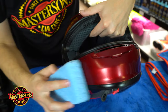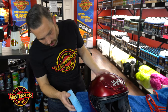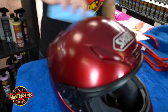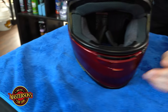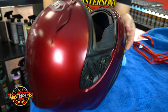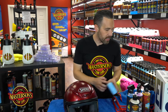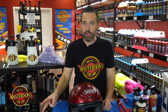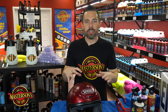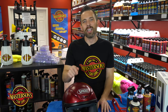There we go. Now that's the look you want to get on the helmet — a nice even finish. You want to spread out the Shield paint sealant so you get a nice full coverage. Now the helmet is fully covered. What you want to do is let the Shield paint sealant dry for 20 minutes, which is going to create a tight bond to the surface and allow it to stay protected for up to 12 months. I'm actually going to put two coats on here — I'll wait 20 minutes, buff it off, and then apply another coat. We'll see you guys right when that's ready.